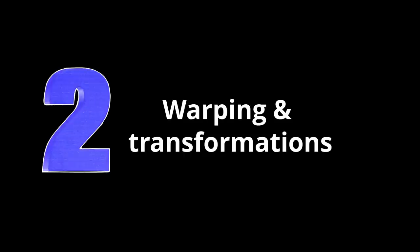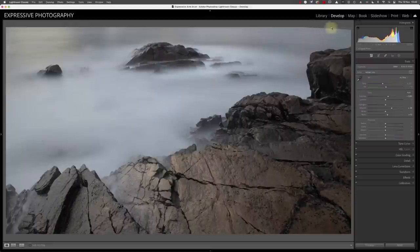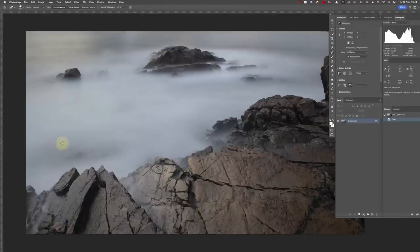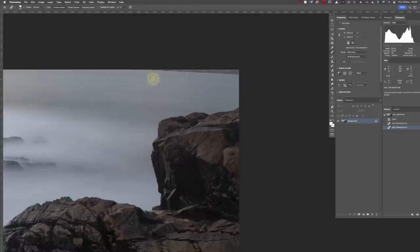The second reason to go into Photoshop is warping and transformations. Warping is a technique that I use an awful lot. If we take this image as an example, you can see that during composition you're so busy looking through the frame that sometimes you lose the edges a little bit. We've got a sliver up here at the top right-hand side. I'm going to fix this using the warp technique. We have a couple of sensor spots on here, and with the spot healing brush we can get rid of those very quickly. If we zoom into this top right-hand corner, you can see we do have this sliver of land. It can be tempting to clone that out, but I don't like to clone areas where we've got very little texture and very little contrast. I would prefer to warp that out — it's way easier to get artifacts forming with cloning.